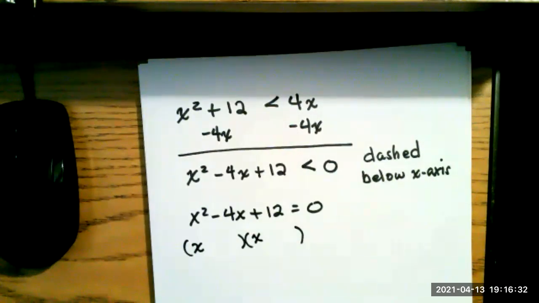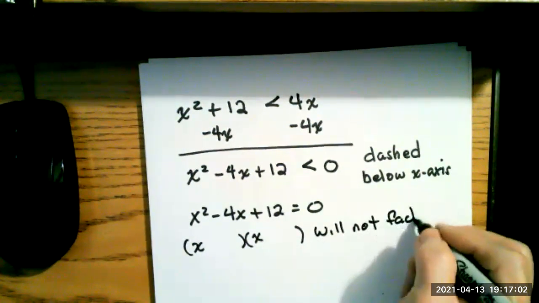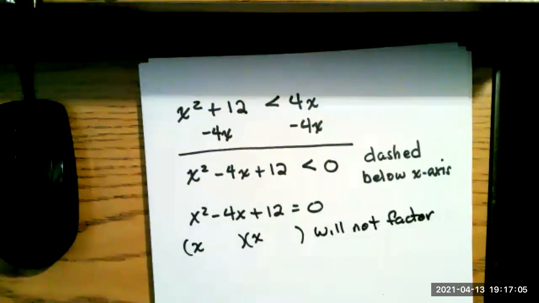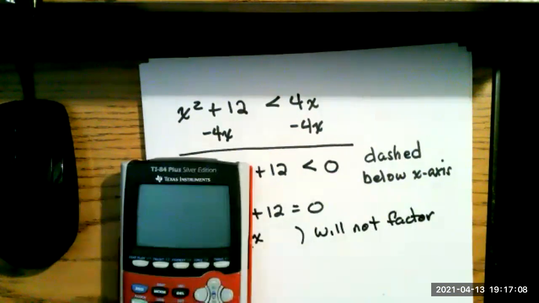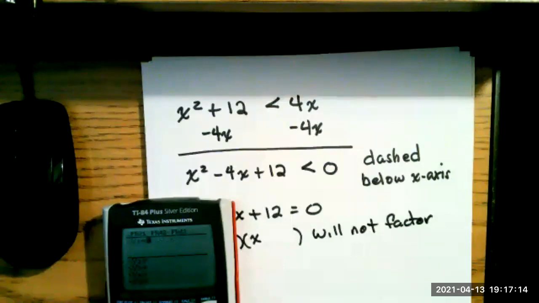Let's see, I have to find factors of 12 that add to get -4. Can I do that? -6 and a +2 would mean I have to subtract those, not add them. That won't work because then my negative... Oh, yeah, because of the sign, -12. So this will not factor. So we'll have to do the, what is it, the quadratic formula. But let's look at it. Maybe it doesn't even cross the x-axis. If it doesn't, that could be good for us.